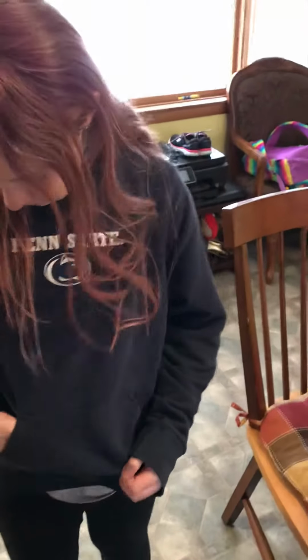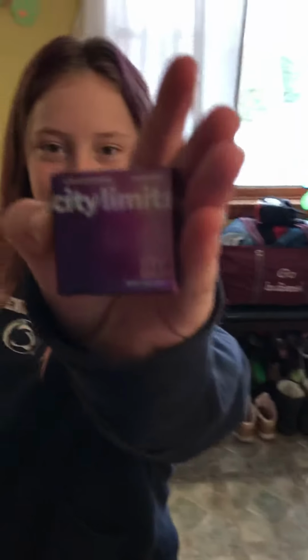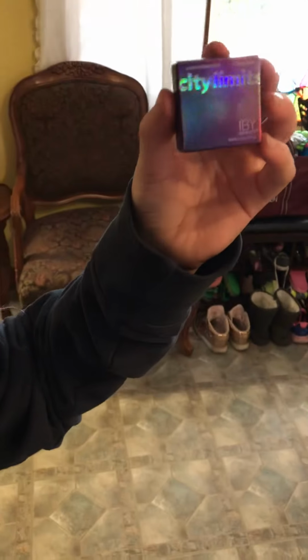Eyeshadow. Hold on. Ooh, it's in like a hollow container! Are you serious? Shout out to Christine the Science Queen. Yeah, it's eyeshadow. See, it's shifty from rainbow. Yeah, that's hollow. Look, I got it on video. Let's get it under the light, see it?